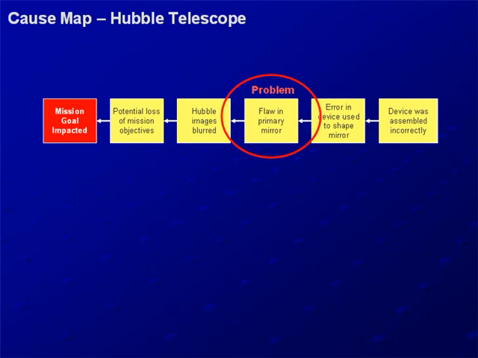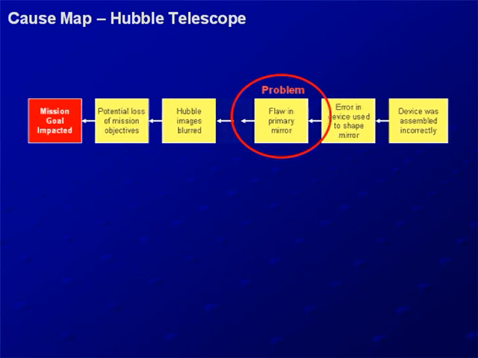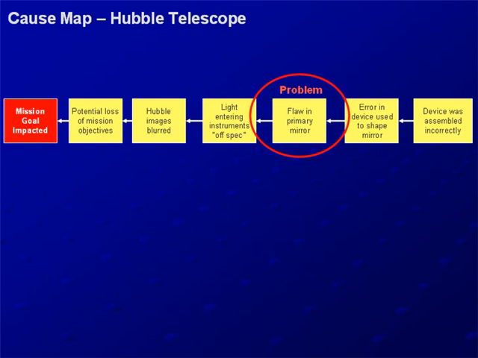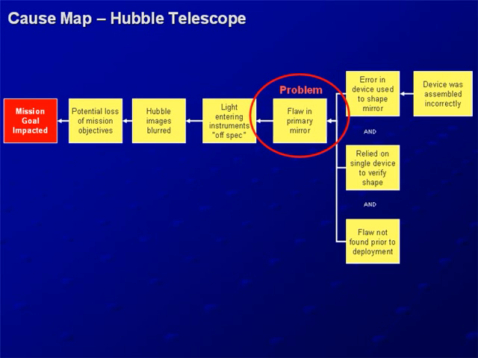The Hubble images are blurred because of the flaw in the mirror, but specifically you could say the images are blurred because the light entering the instruments on the Hubble is off-spec — it's not in focus — and it's not in focus because of the error in the mirror. So between any cause-and-effect relationship, you can zoom in and add more detail. Even further to the right, you could say the flaw in the mirror is because of the error in the device, the fact that we relied on a single device to verify the mirror, and the fact that we didn't find the flaw prior to deployment. So when you're building a future telescope, you'd want to understand these causes to not have it happen again.